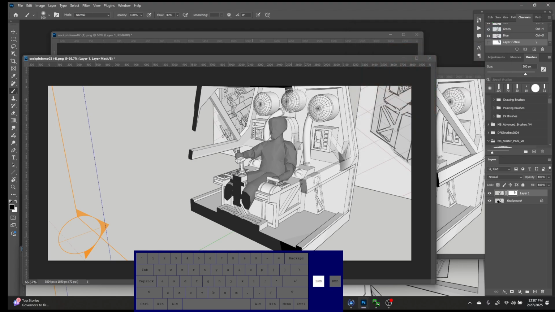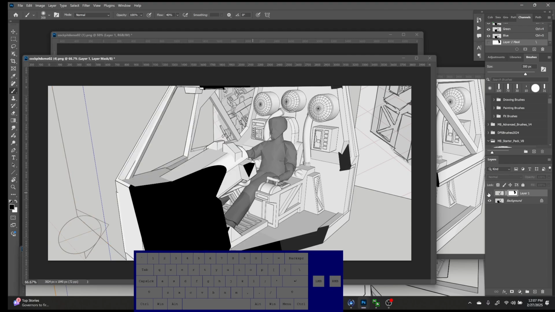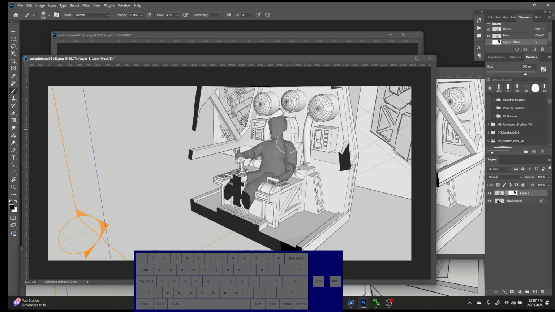You can see here it's being painted out completely like that, right? And so you could come in and mask out, say, this outer part here so that we can see the back of his console a lot better. And you can hide and unhide here to see the difference, right?